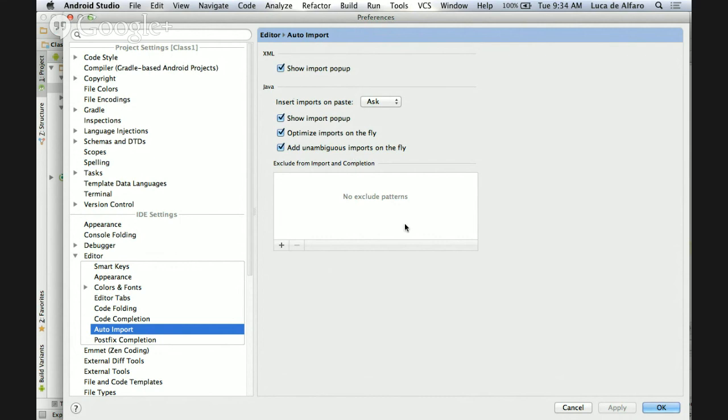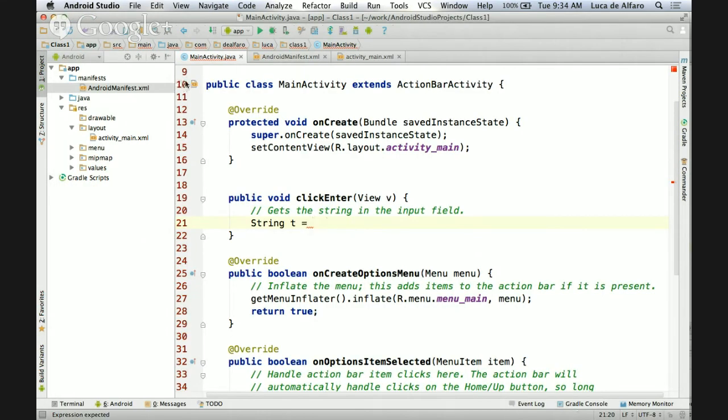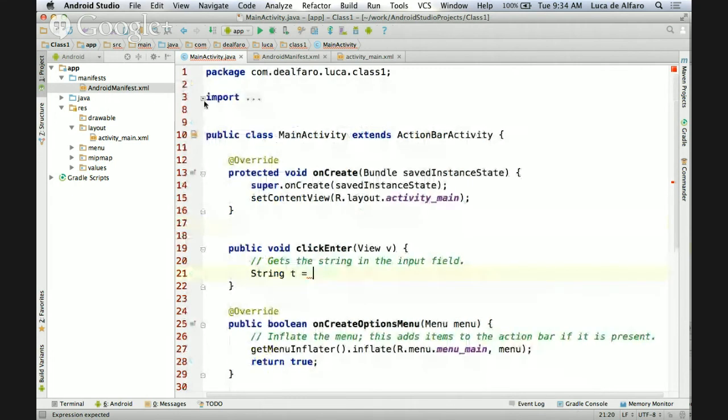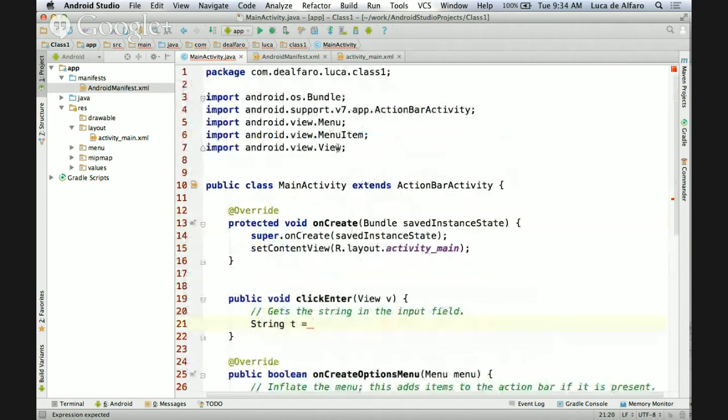So what I do is I switch on this option. And in fact, here, if I expand this code for the imports, now you see that I'm importing android.view.View. And if I leave this expanded, you will see that as I type more code, more stuff will be imported on the fly. Otherwise, you can import it manually. But if it is non-ambiguous, it's nice to have Android Studio import things for you, because it's just saving the work. Thank you very much. Yeah, I had to do it yesterday while I was saying, why doesn't this work like Eclipse, where I could just get it done? And so I searched.